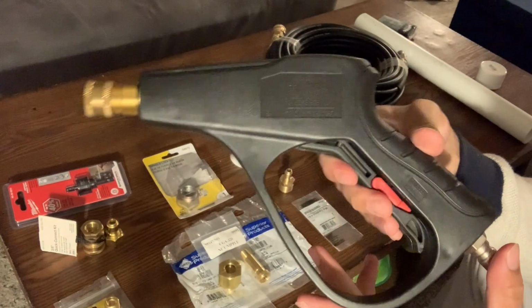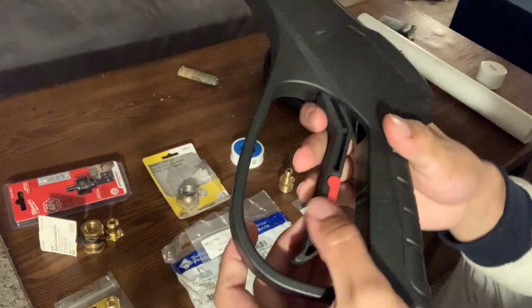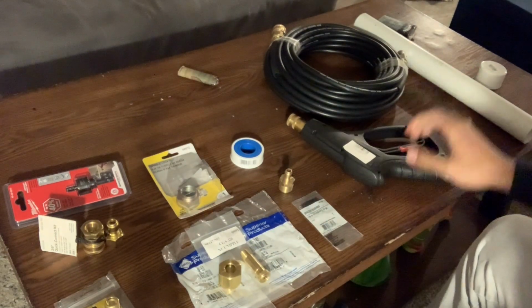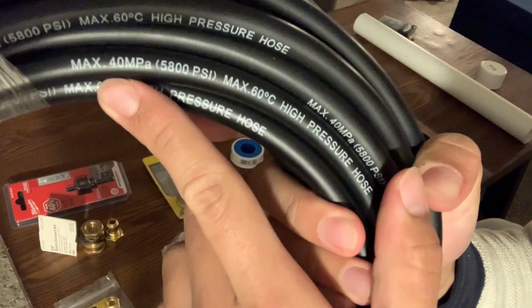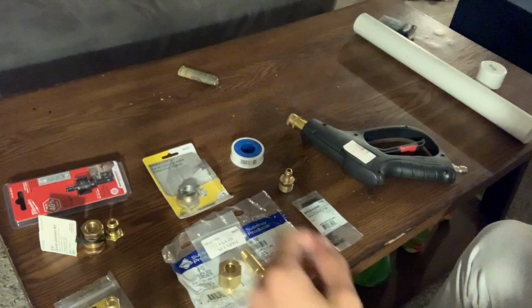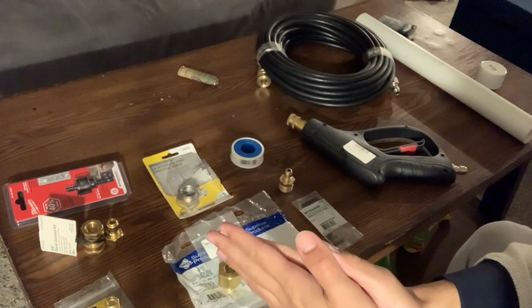All right, guys, to get started, you're going to need a pressure washer handle. Now, this thing you cannot shortchange yourself on because this is going to have to withstand the high pressure of the frozen CO2. You can find those bad boys on Amazon. Afterwards, you're also going to need a high pressure hose. I believe you want something rated higher than 3,000 PSI because that's what I believe liquid CO2 stays at. This one I have should be at 5,800.